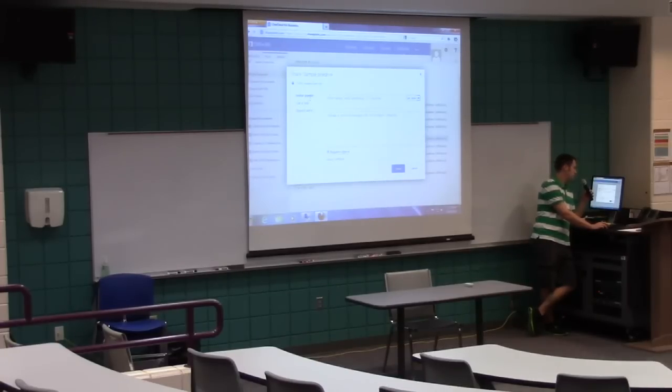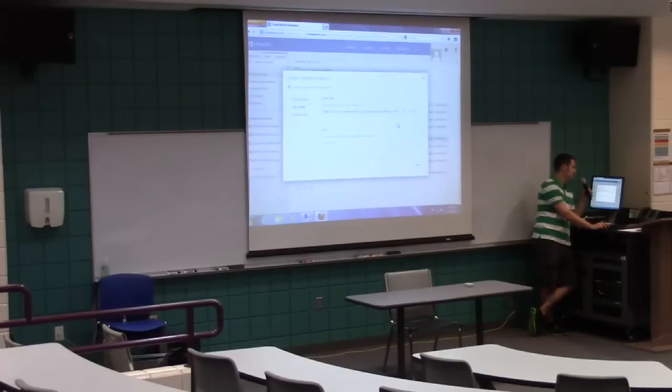Another option is, rather than using the default share option, there's get a link. So if you want to create your own email to send to someone, you can create a view only link, or an edit link. I click the view only link.